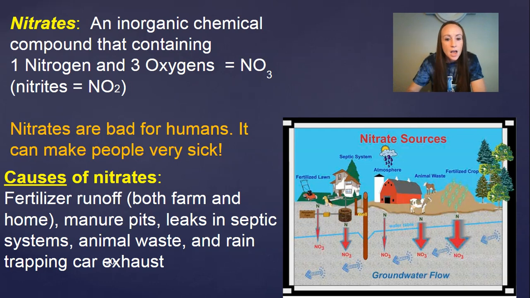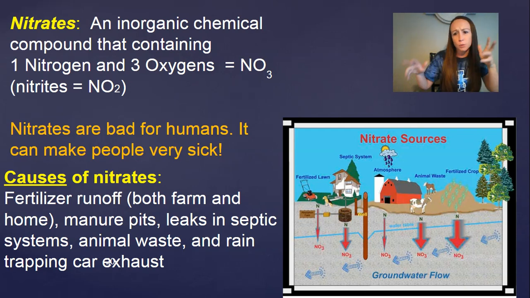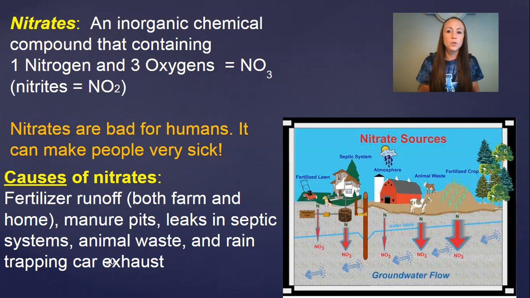What causes them? One of the things that causes nitrates to occur the most in water is fertilizer. We love fertilizer because we want our grass to be so green and we want our vegetables to grow. It also comes from animal waste, and we have to walk our dogs, and who really wants to clean up their waste? As it rains, every time you fertilize your yard or the farm or vegetable gardens, all those fertilizers run off into these streams, and all that animal waste and so forth.